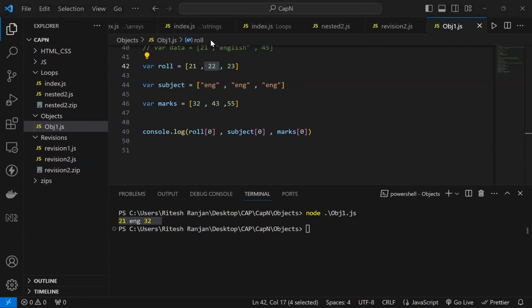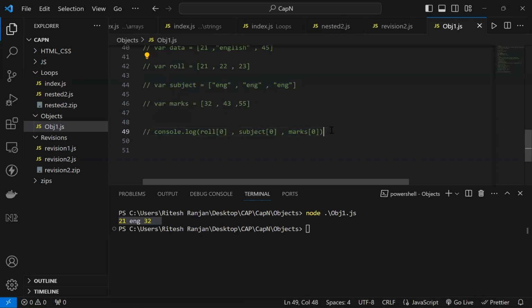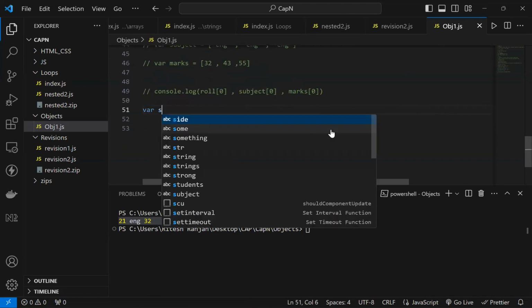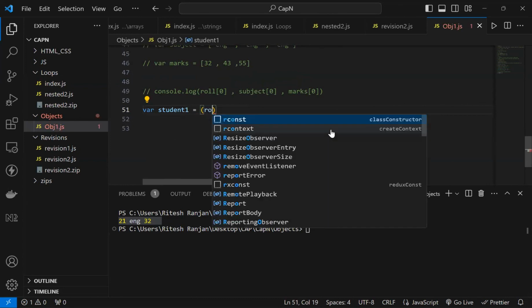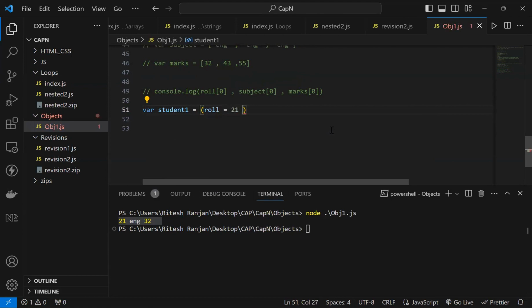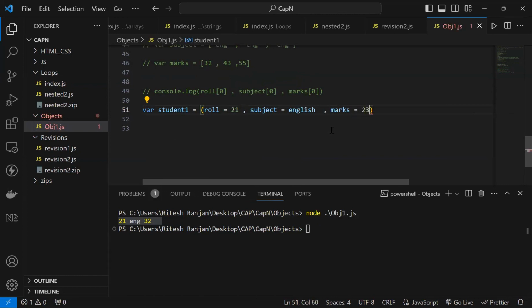Isn't this a bit messier than required? So if we had some way to summarize everything in a single place for a particular student, let's say I had a var student one, and I somehow set all the data like this: 21, subject is English for now, and marks is 23.